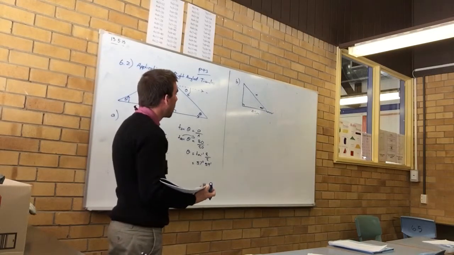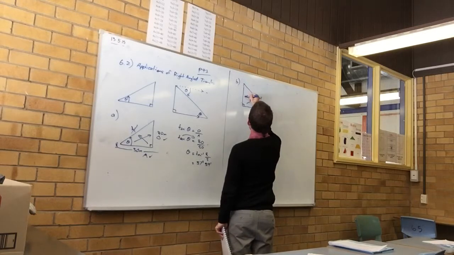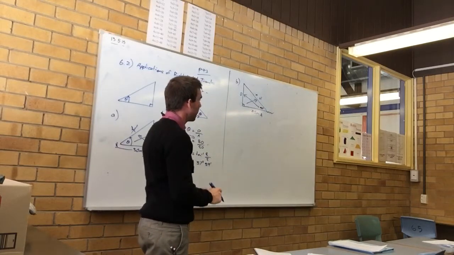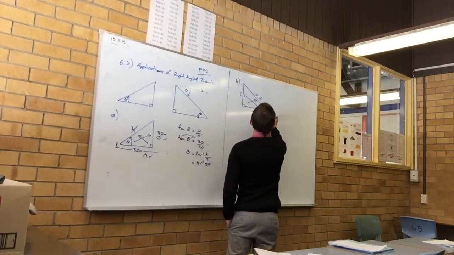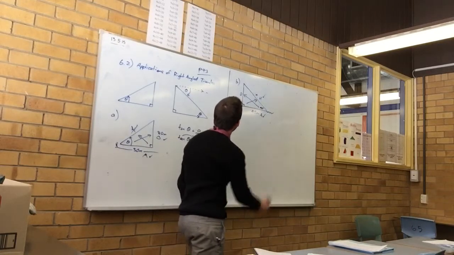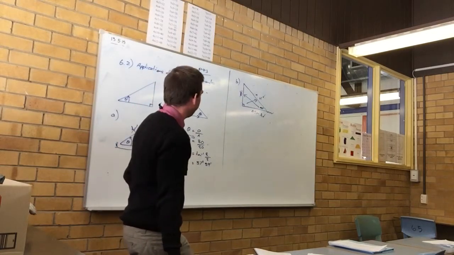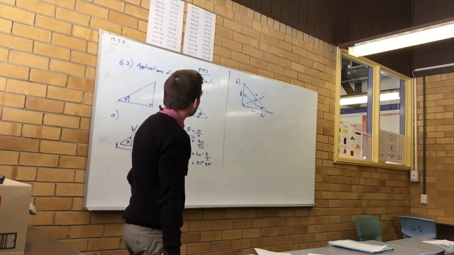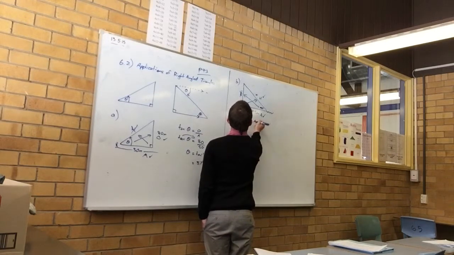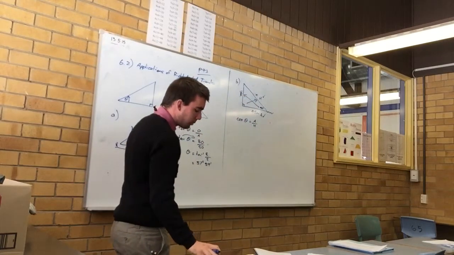Okay, so step number 1, the diagram's done. Step number 2, label your 3 sides: hypotenuse, opposite, adjacent. Step 2 done. Step 3, decide the ratio. I know how long the adjacent side is, I know the angle inside the triangle, the variable's on the hypotenuse, and I have nothing at all on the opposite. So on this particular question, I'm not going to use the opposite. Sine, cos or tan uses adjacent and hypotenuse, so cos theta is equal to A over H. A question like this is probably worth 2, maybe 3 marks.